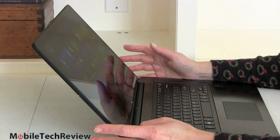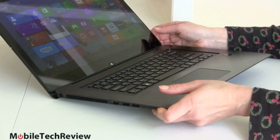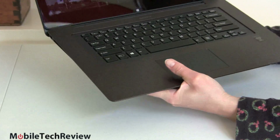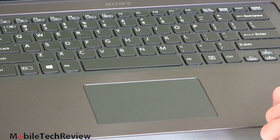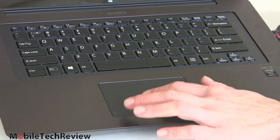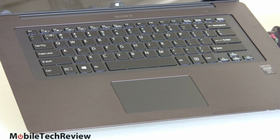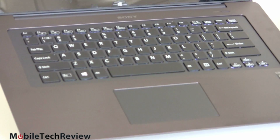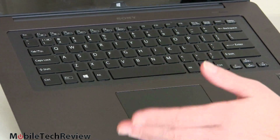You can use it in tablet mode if you want. Keyboard deck. Nice, pretty metal stuff right here, just like the lid. Large Synaptics trackpad. We're always happy to see Synaptics. Surface texture is good, a little bit rough. It's a good trackpad. It's not the greatest. Some driver updates could probably improve that some. It does support swiping gestures, multi-finger touch, that kind of thing. It works good. It's not the greatest.